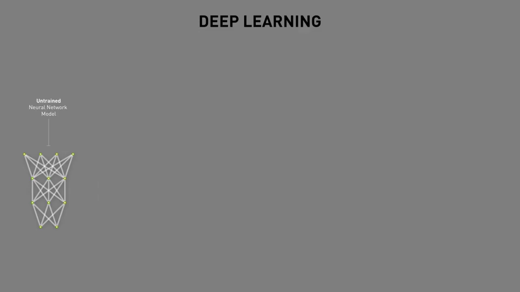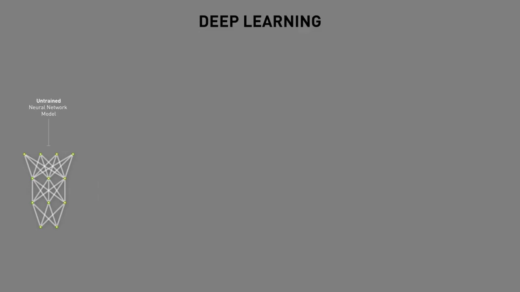Here, you can see a very simple model of an untrained neural network. At the top of the model, there is a row or a layer that has 4 input nodes. And at the bottom, there's a layer that has 2 output nodes. Between the input layer and the output layer are a few hidden layers with several nodes each. The white lines here show which nodes in the input layer share their results with nodes in the first hidden layer, and so on all the way down to the output layer. You may hear the nodes referred to as perceptrons or artificial neurons, since their behavior is inspired by the neurons in the human brain.